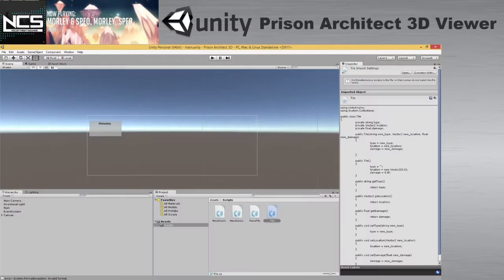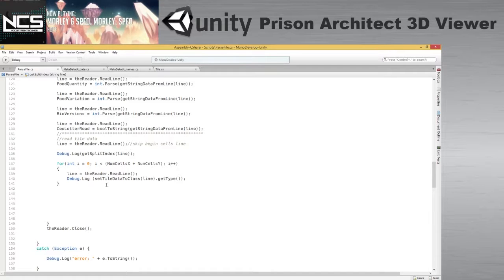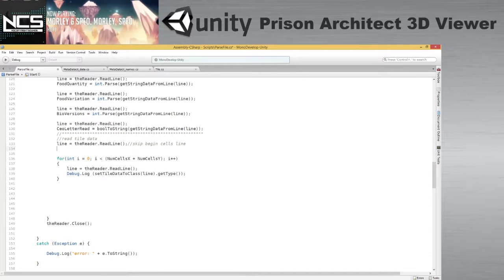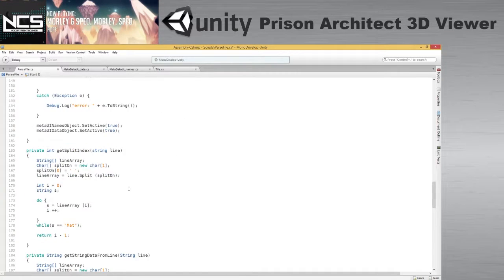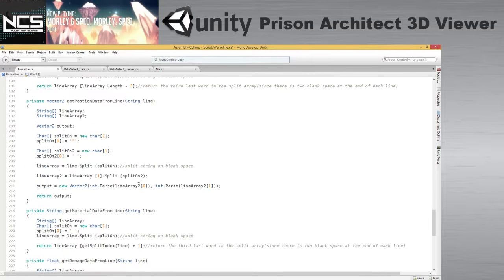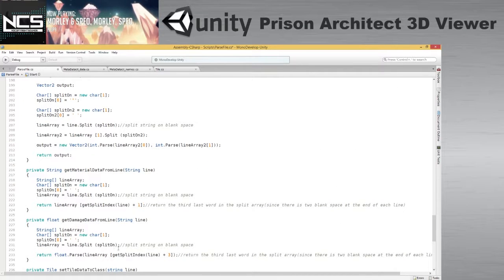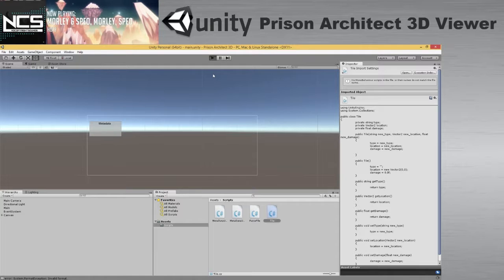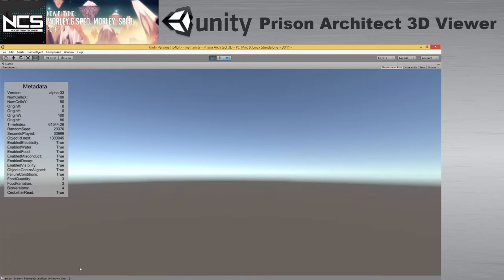Let's make sure that all our code up here is in order. Skip this logging. Oh, because I changed this. I did change it here. Get damage data, I changed. It was supposed to be 4. I just changed it to see if that was the problem. So this should theoretically work. Let's go.